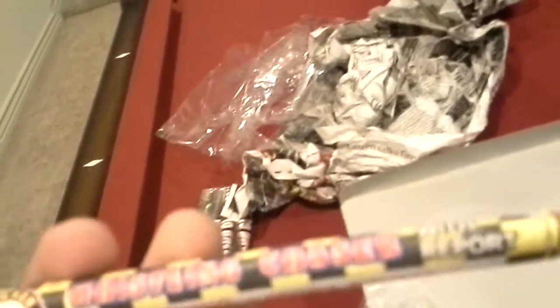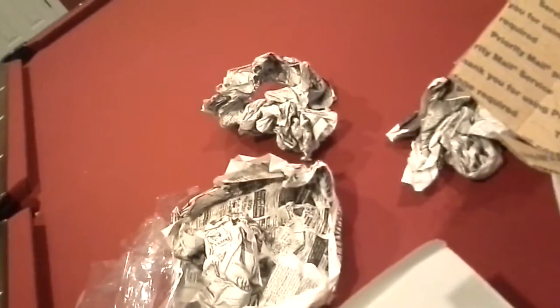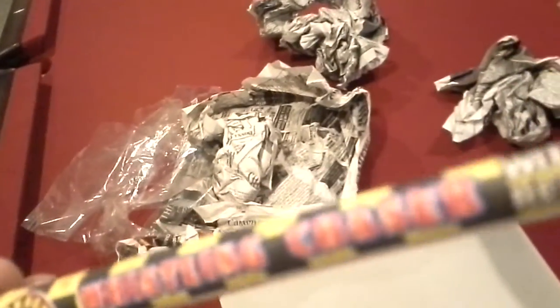144 pieces, both packs of 12. They feel really light. Let me take one out of the bag. Okay, so this is what they look like — fuse in there, whistling chaser. So that's cool. There's 144 of those. I'll probably make a video of those because I don't know what they do.